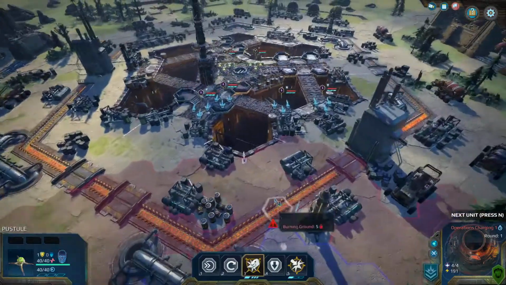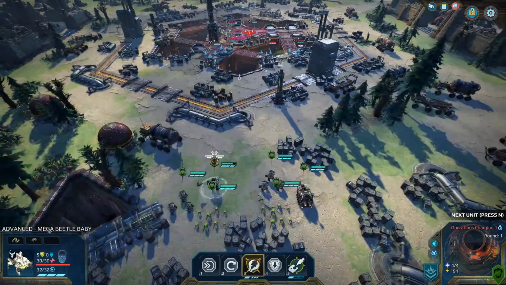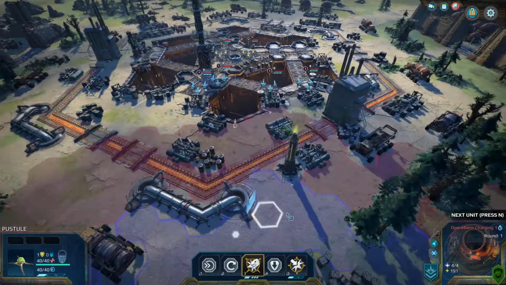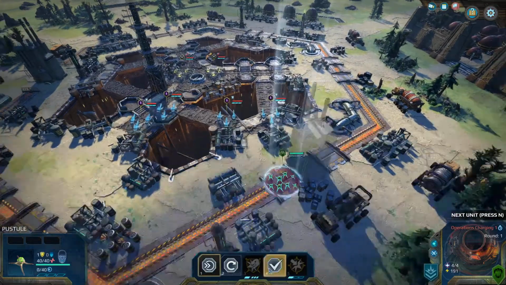So these pustules can literally... Now, their main defense against them are these units, which are way the heck back there for some reason. Okay, so they can come back to life. I don't want to take the fire damage, so we're just going to run over here.